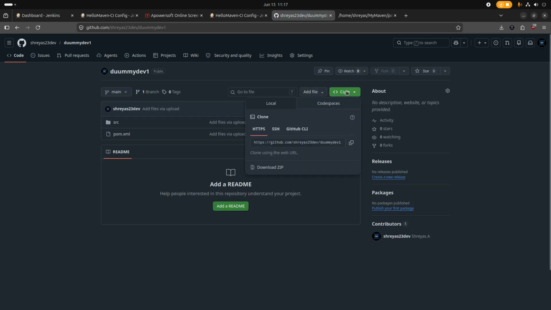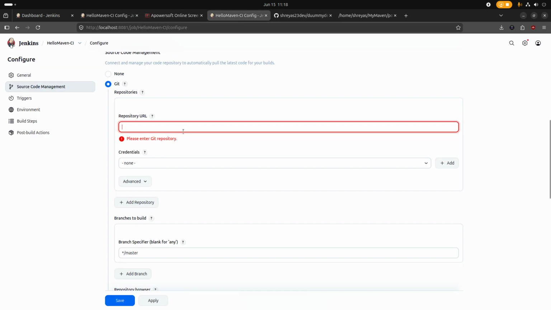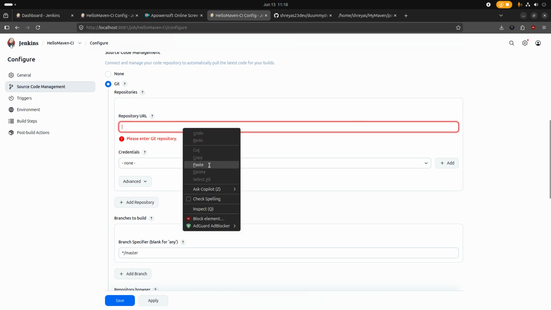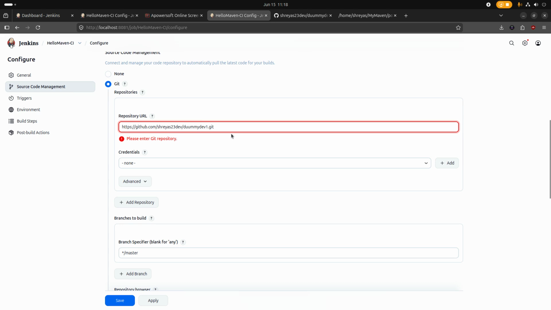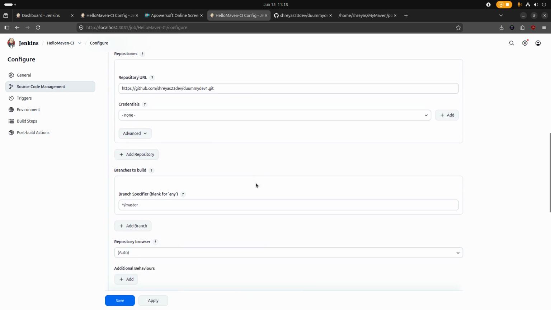Once we are done with this, we need the HTTP link of the repo. Copy this and go to this tab and paste the repository URL here. No need to give any credentials.